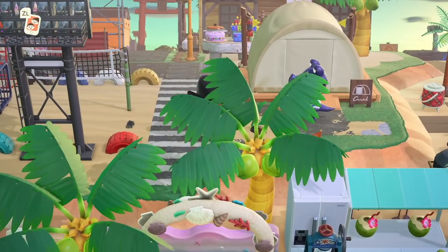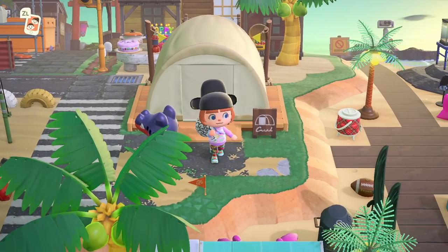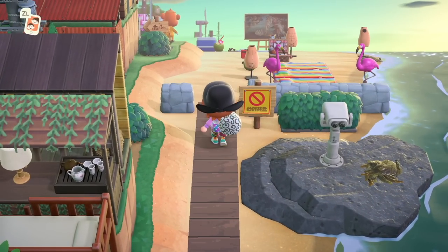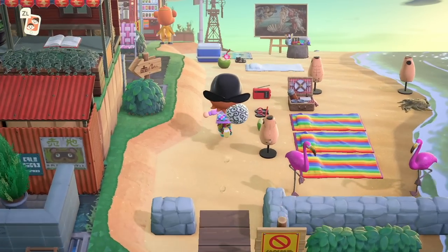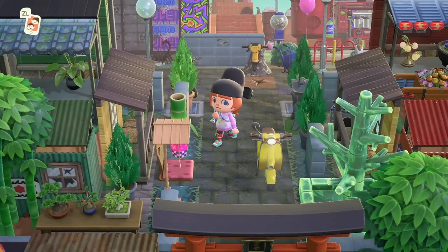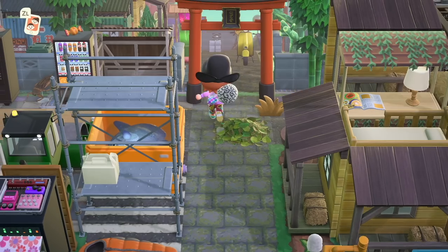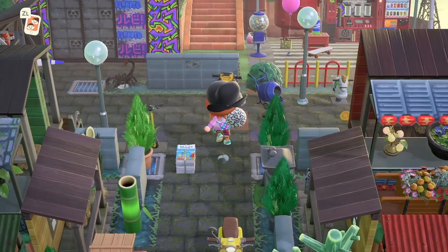I feel like this island is a mix of so many themes on top of its core place as the Heavenly Beast Island. I just saw Del walking — we get to witness the black tortoise in action! Also, the campsite. We've got some more beachy areas lining up this way. Little flamingos — there's maybe a no sign here because this is a private movie viewing, but we're going to walk in anyway because we're super rude. I'm not going to lie, I will be getting lost a few times. There's even more to see up here, some construction, it looks like.